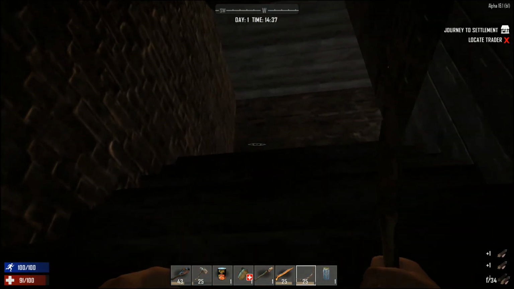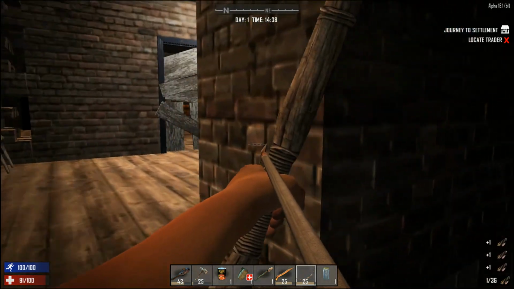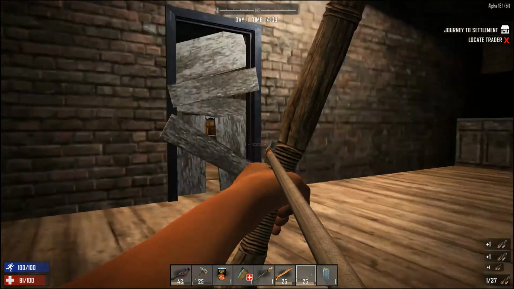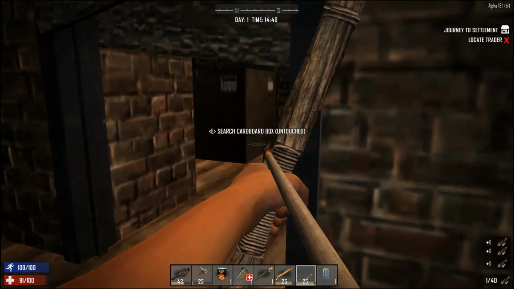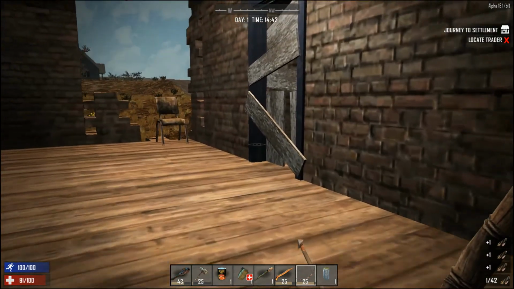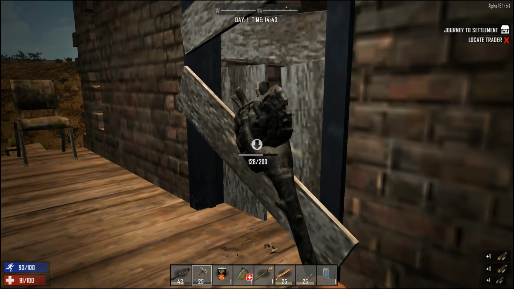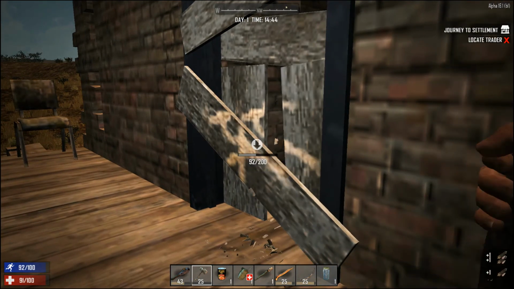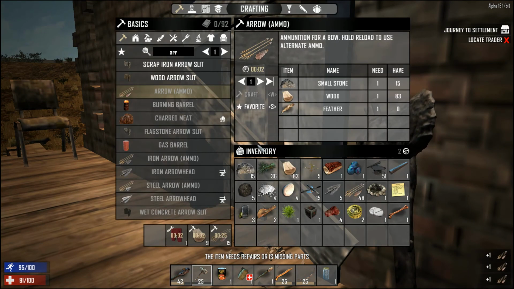Didn't see anybody. Let's come up here. See any legs? Sometimes there's a guy right there. Nope. Hey, can I go through here? No. All right. We'll hammer our way through this one. There's the dog back there. You see him?